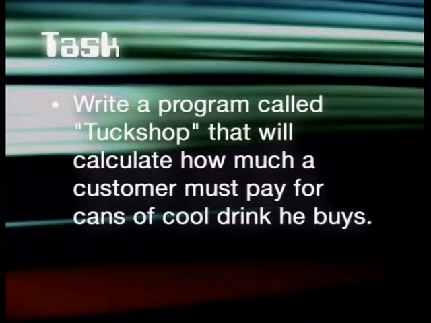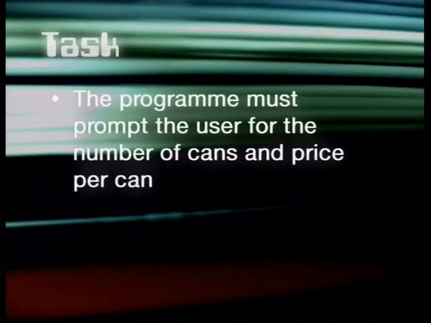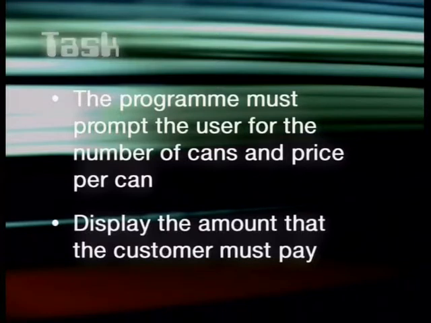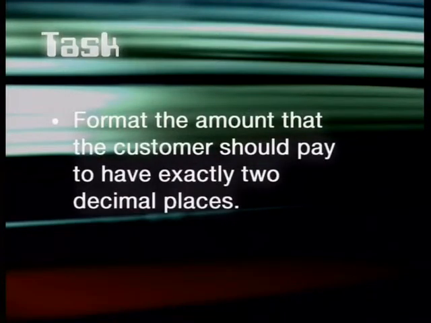Write a program called Tuckshop that will calculate how much a customer must pay for the cans of cool drink he buys. The program must prompt the user for the number of cans and the price per can. It must also display the amount that the customer should pay. And I want you to format the amount that the customer should pay to have exactly 2 decimal places. Now, a word of warning, guys. Think very carefully about the types of variables you're going to use.